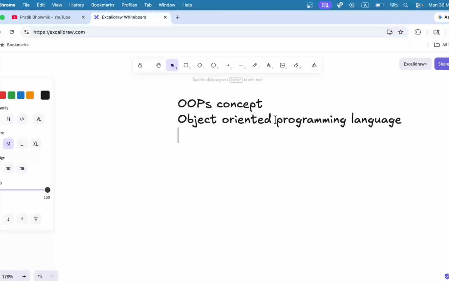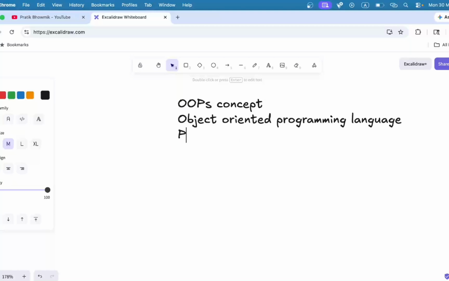Okay, so what are the different types of programming languages? There are several types of programming languages in the modern world. There are tens, thousands of programming languages, but what you want to work on is entirely up to you, what programming language you want to choose.